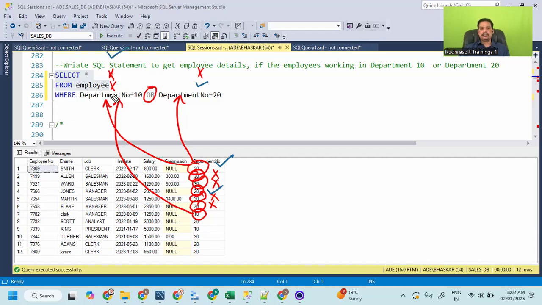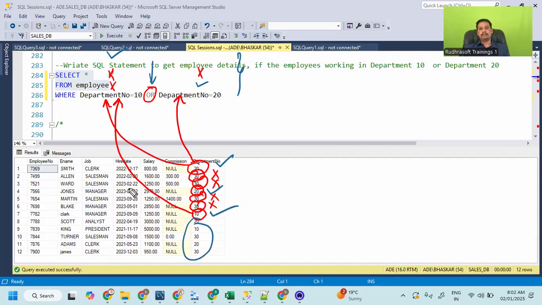When the first condition is succeeded, I don't need to check the second condition, because I have a logical OR operator. SQL understands one condition is satisfied, so why go for the second condition? It's a waste of time. So it is going to get the record. Like that, it happens for every record.